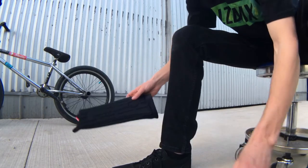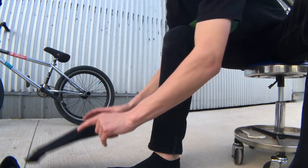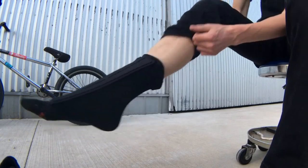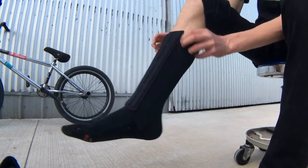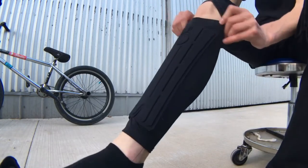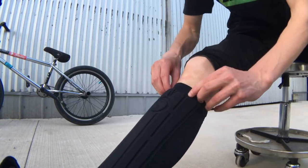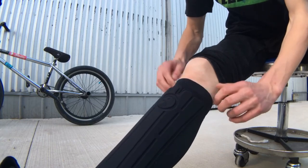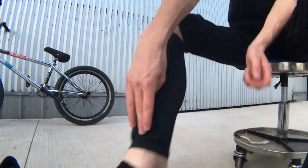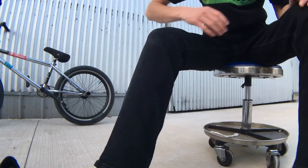Now I'm going to be putting these on and showing you how to do it. Preferably you should do it before you put on your pants, but I'll demonstrate over the pant leg. Just slide it on, roll up your pant leg, pull it up to just about two fingers underneath your kneecap — that's where you should be measuring to — and down to your ankle. Then pull your pant leg back over and you have your first one on. Do the same for the other side.